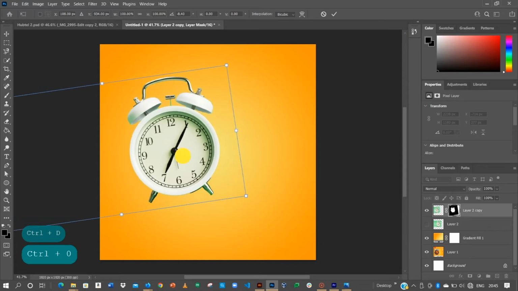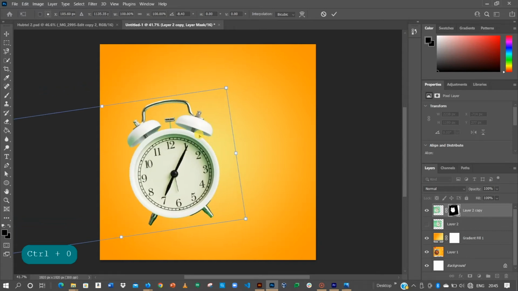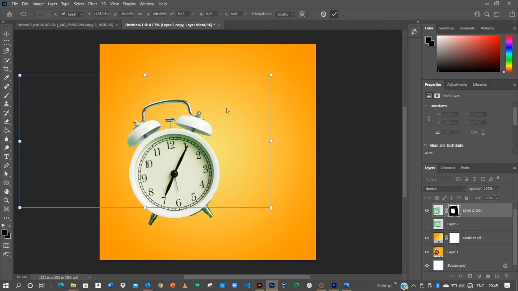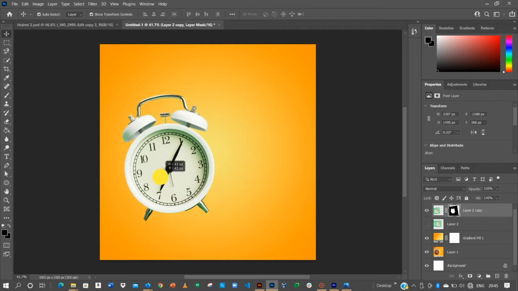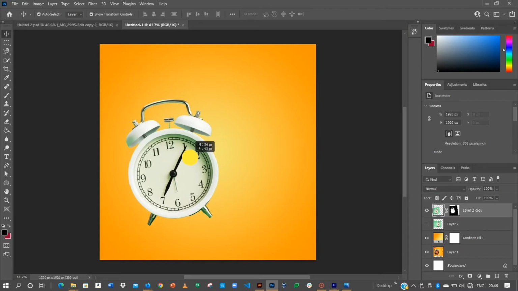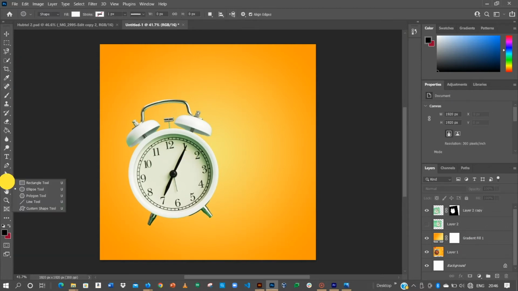Hey, let me just tilt this a little. Now with this item created, the next thing I'm going to do is to create a circle that will be in the middle here for my food.